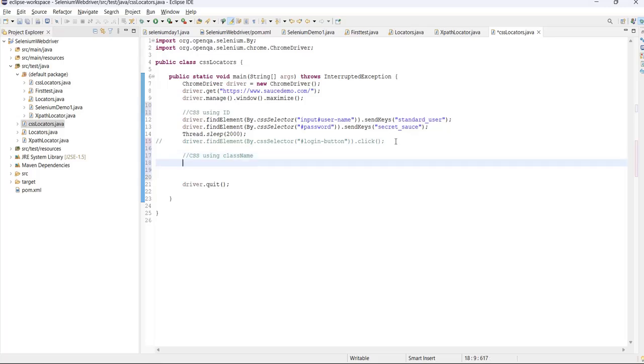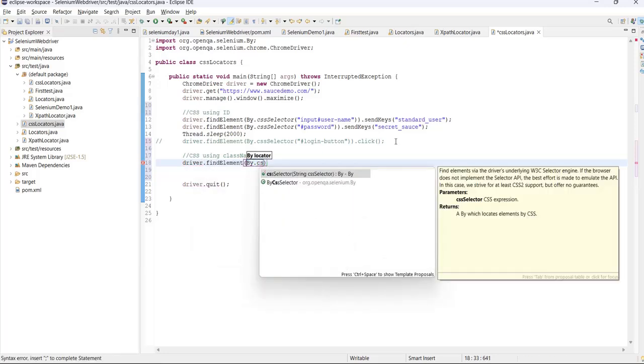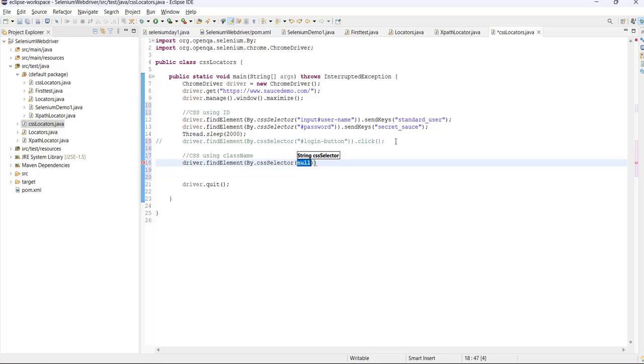First we'll say driver dot find element, and then By dot CSS selector, and then provide the CSS selector: input. First, let's provide only one class name. Dot click.